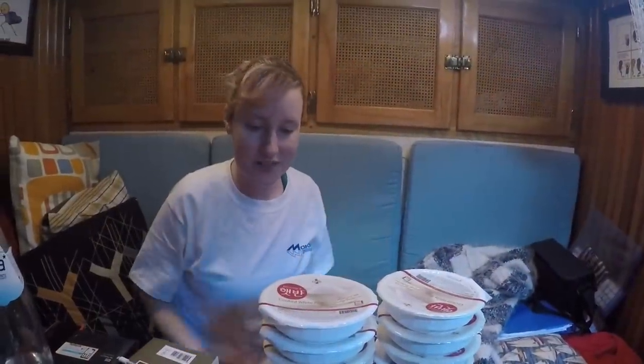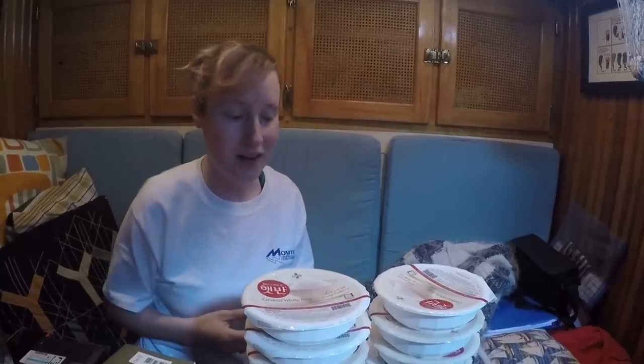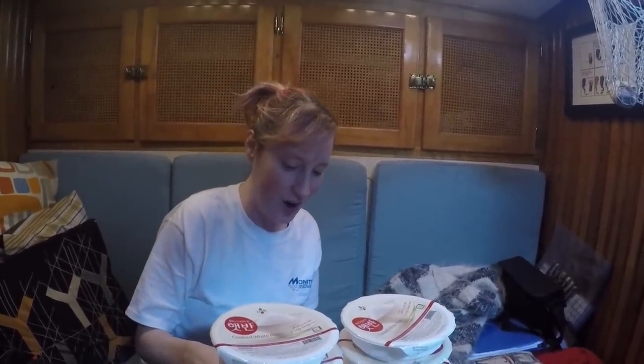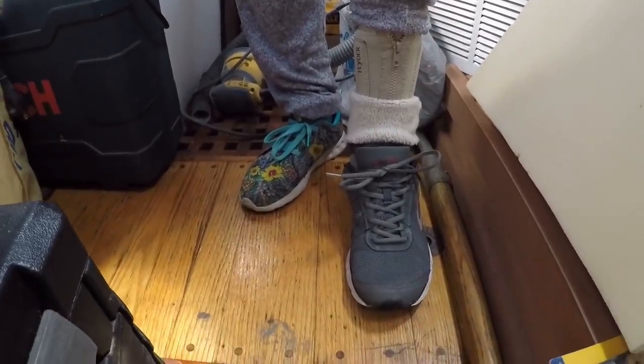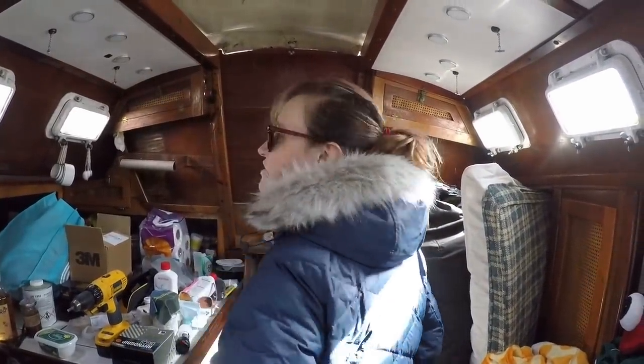As always, today is a workday. We're putting a lot of stuff away right now. These are super awesome cooked rice bowls that our friend Andy Yoon sent us — thank you so much, Andy! It's going to make eating during our crossing over to the Med much easier and more pleasurable. These kinds of little gifts introduce us to new ideas and give us a little variety, and it means a lot to us. I'm wearing Herbie's gigantic shoe because the ground is wet.